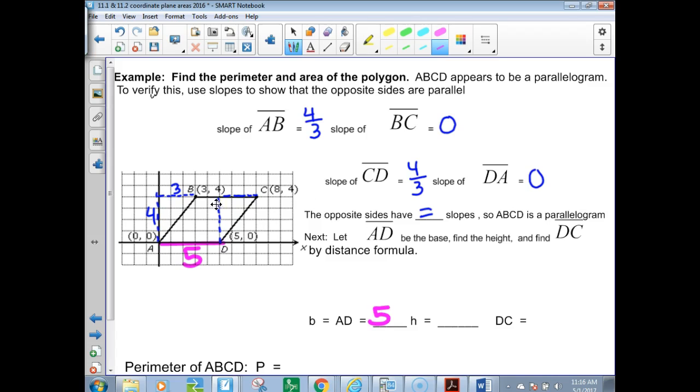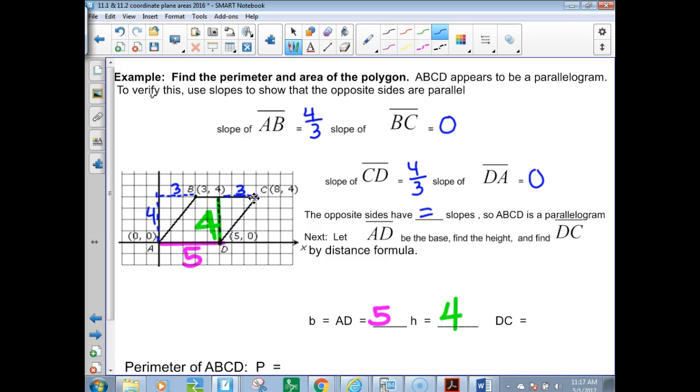And then the height, we already counted. It's right here. 1, 2, 3, 4. Oh, excuse me. There we go. All right, since that height's 4, now we're going to find the length of DC. How could we do that in an easy way? I like using the Pythagorean theorem since we already can see it on the grid. This is 3 going here, right?